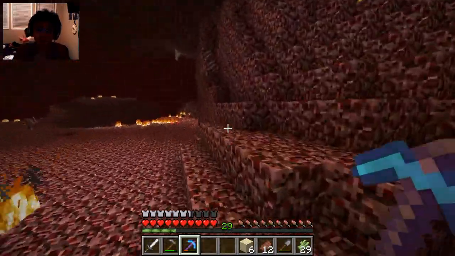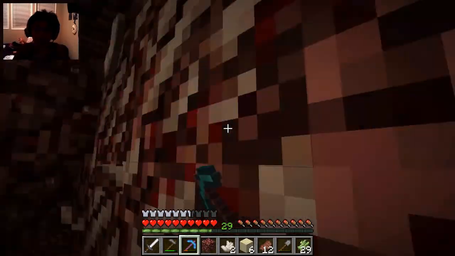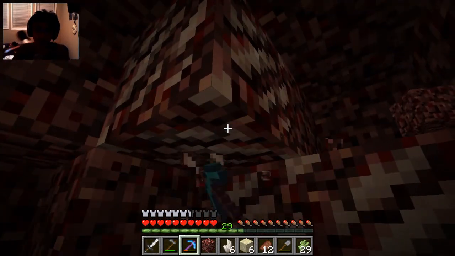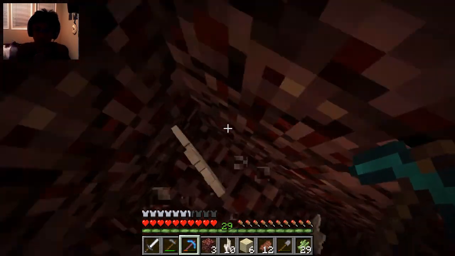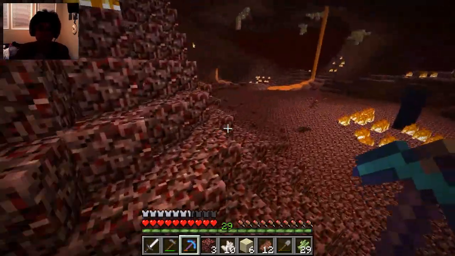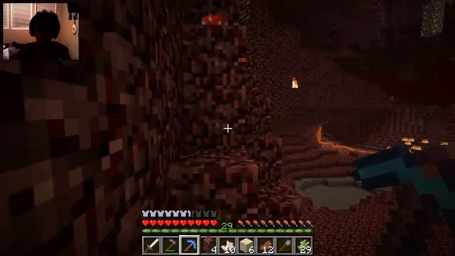Oh, glowstone. I want some glowstone. I'm going to collect as much netherrack as I can. Sorry if you can hear some background noise, if you can see my sister. Come on. So close. So close. I think I need like... Oh, I need like one more piece of... I was gonna collect this quickly.